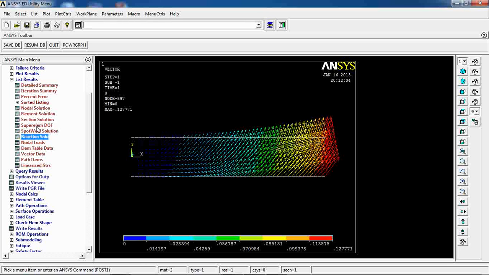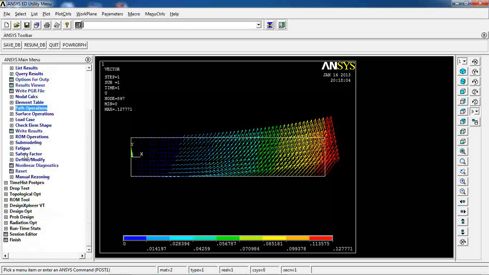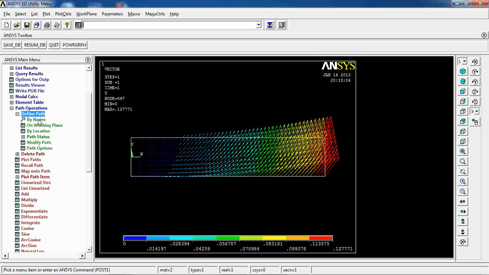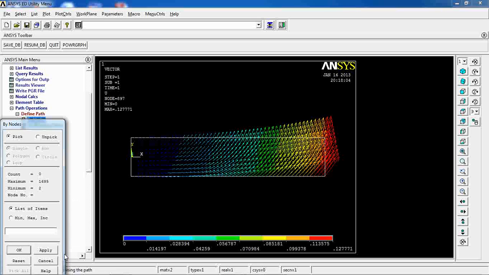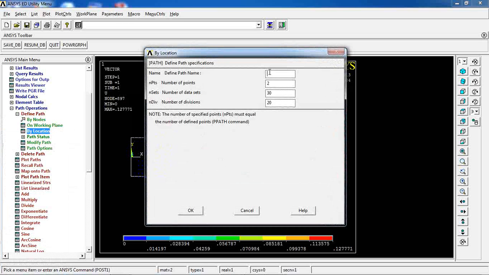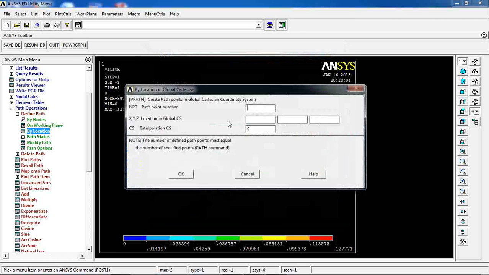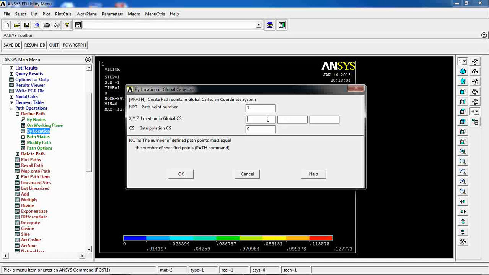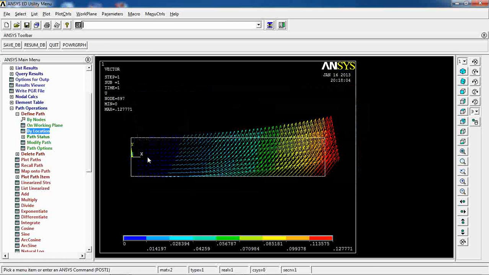Well, we can do more with this in terms of reading the results. It's just picking the nodes that we want. Let's say we wanted to find a path. So I'm going to come here, define path by nodes. Or let's not do by nodes, let's come to by location. Give path 01 and divide it by 40. For point 1, give 0 and 0 for the coordinates. And for point 2, let's go to 20 and 0, which is basically the line in the center, the line through which these two areas or these two materials are glued to each other.